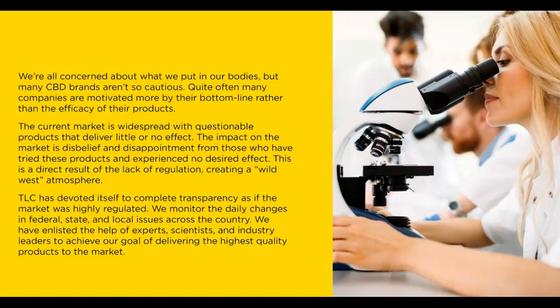I like the smokables. It makes me feel relaxed. I like the cream because it literally gets rid of pain. Like, literally. And I like the tea because the tea also is a detox, right? But it also helps you sleep. And I love the Harmony Drops, okay? Because it gets rid of stress, anxiety, depression, and it also helps you to sleep, okay?